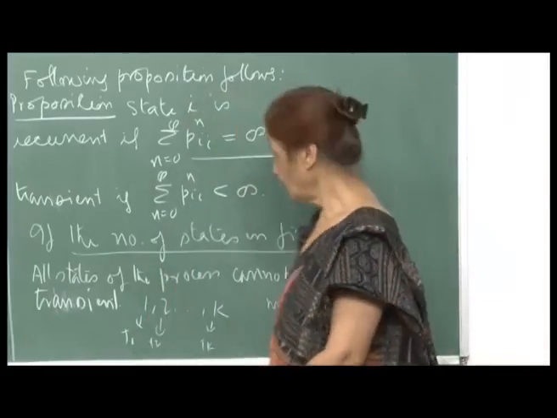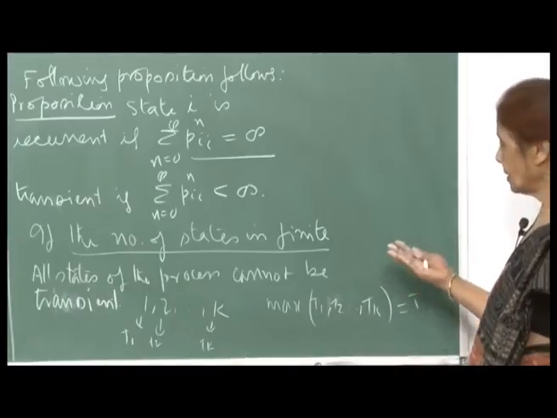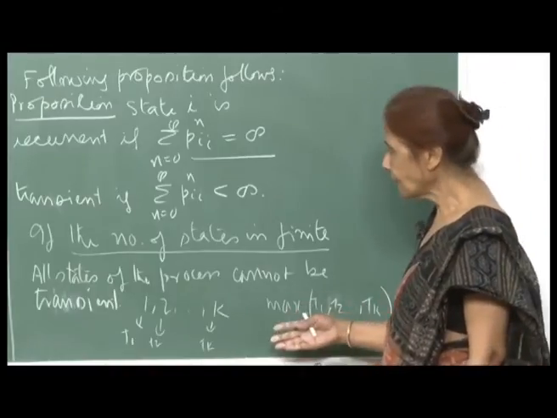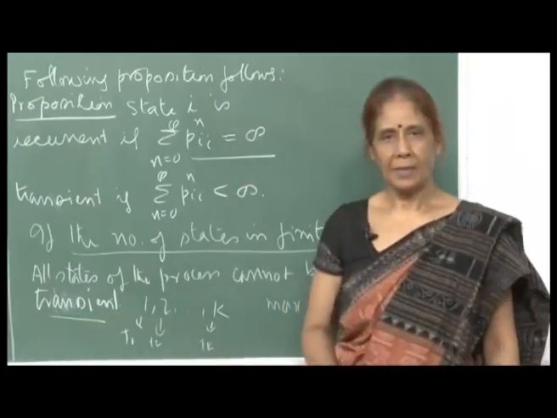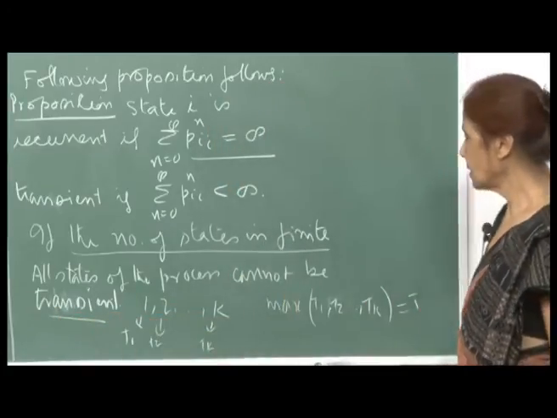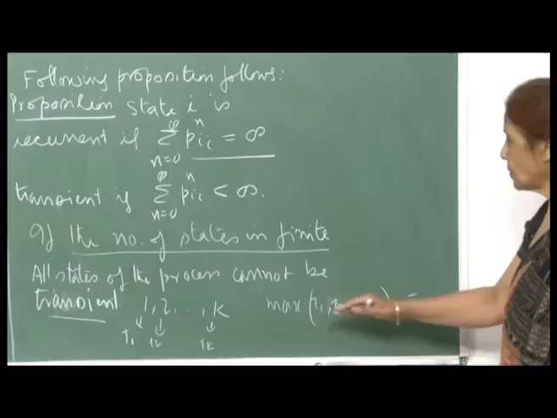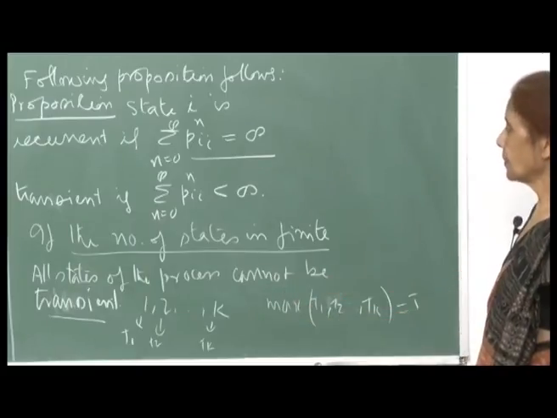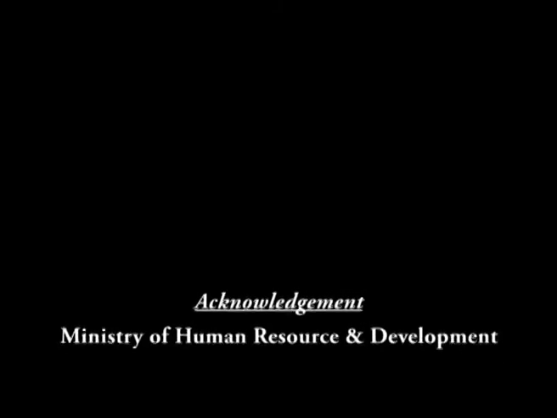So, immediately the question is asked: if the number of states is not finite, is it possible that all states may be transient? And yes. We will also look at an example, and we have already looked at such a process, but we did not really talk about this aspect of the process at that time. So, yes, if the number of states is infinite, then all the states may be transient.